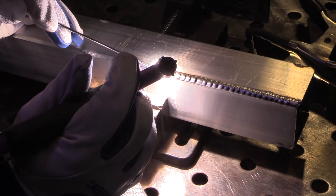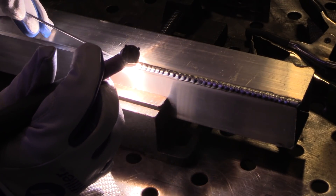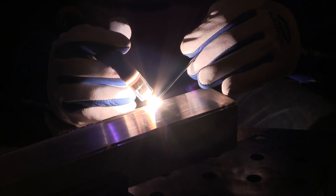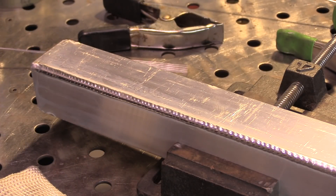I'm trying to keep the tip of the rod in the argon, although there's a lot of forgiveness on aluminum because the rod cools so quickly — it's not nearly like stainless where it stays red hot and gets oxidized. But still I'm trying to keep it covered with the argon, keep the weld puddle clean, feed the rod with my filler rod hand, move the torch in even increments, and keep my arc length consistent. Ripple spacing is a personal preference and depends on the application — if you're going to blend something off, you may want to space your ripples much closer.